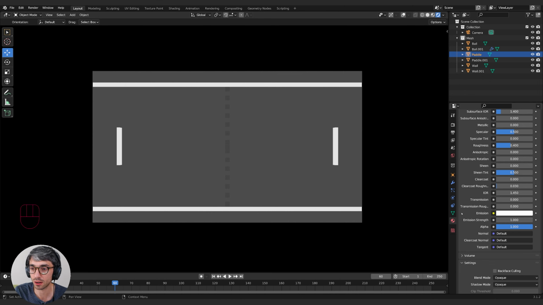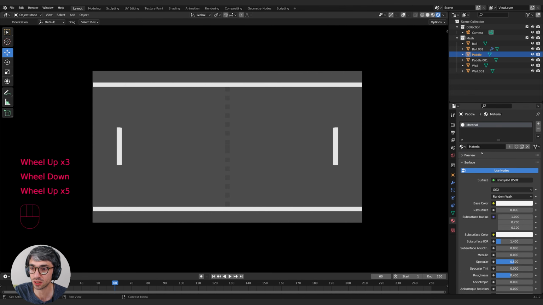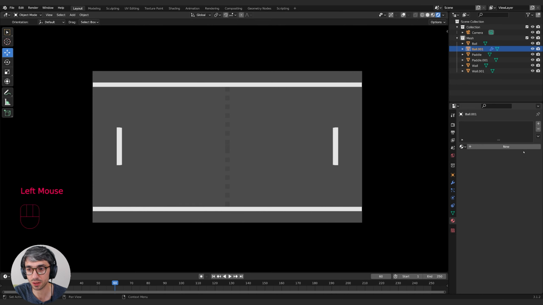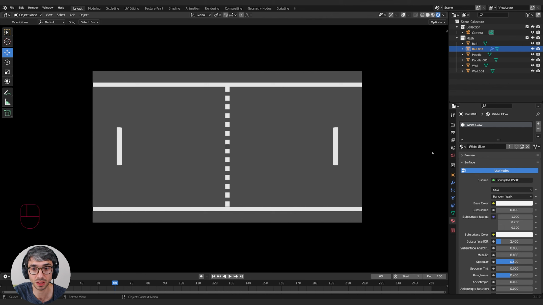So if I go back up to the top, I could change this material. We can call this our white glow material. And let's take the boundary, and we don't have a material on the boundary. So if we come over to the Material tab, we can click this drop down. You can see white glow is listed here. So we can actually just pick this one if we wanted it to have the same material.